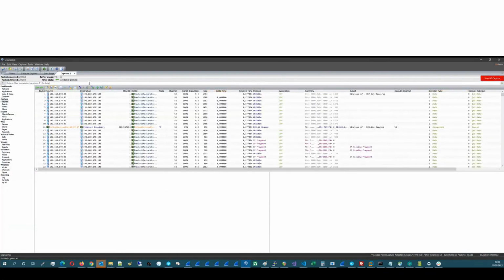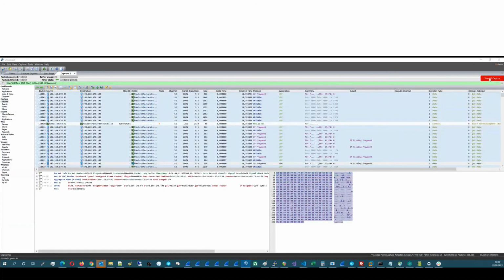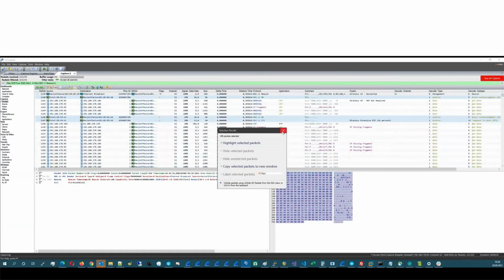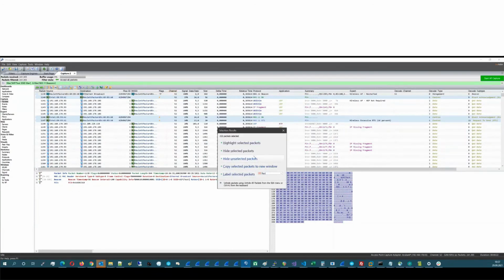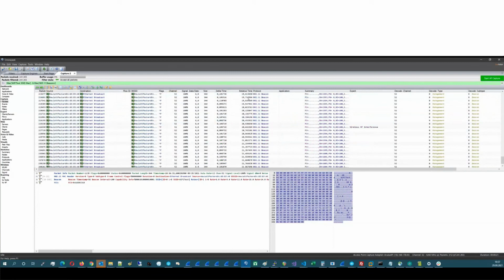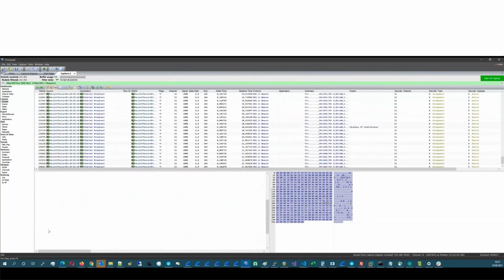From here, we are able to see Omnipeek receiving the Wi-Fi packets from the Aruba access point. Let's stop the capture for a while, and we are going to filter the Wi-Fi beacon frame with the SSID name Wi-Fi test. Now, from the Wi-Fi beacon frame, we can verify that the SSID is Wi-Fi test, the access point is Aruba, and most importantly, we can see the Wi-Fi 6 HE capabilities in it.